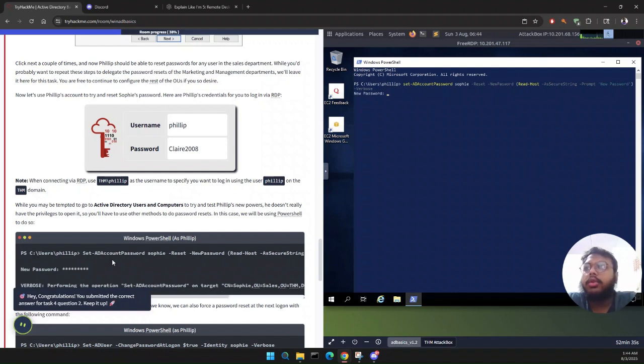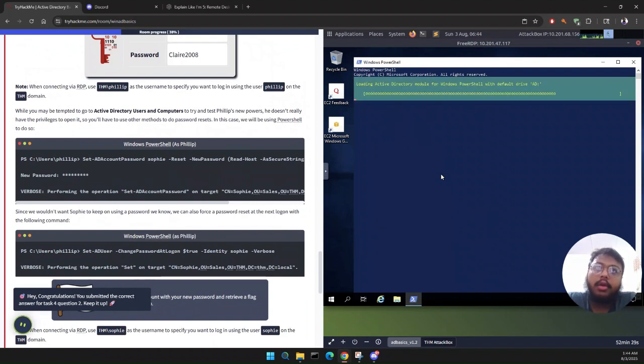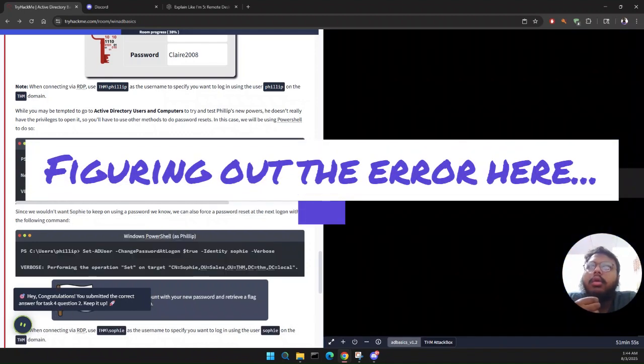Okay, so what is our new password going to be? I think we can just choose an arbitrary one. Let's do 1, 2, 3, 4, 5. All right. Oh, what is the problem? Why is there a problem? Is something wrong? New password. Where's that? Okay, let me look at it. Oh, come on.